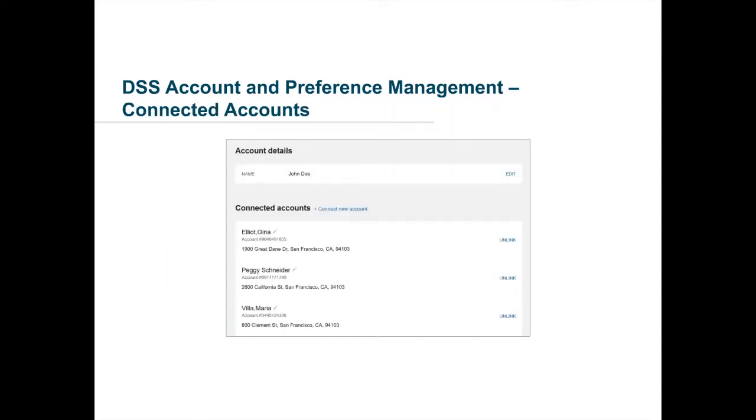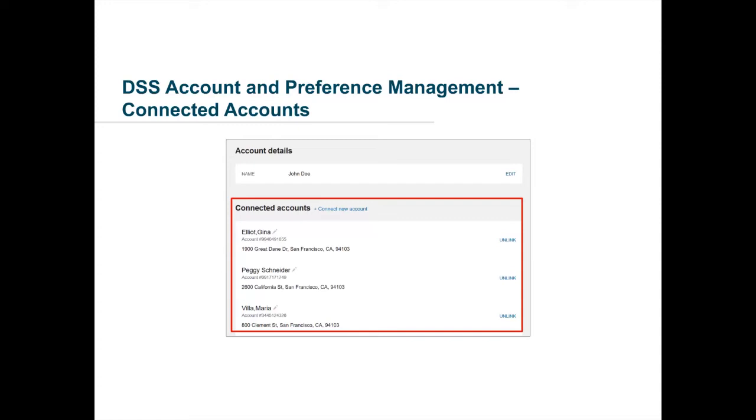On the Manage Web Account tab, customers can update their account name and add or remove utility accounts that they want to manage online. Using the Connected Accounts feature, customers can connect one or more accounts to their web login. Each utility account has a nickname, account ID, and address. The customer must be the main customer on the account and have the required IDs to successfully connect the accounts.